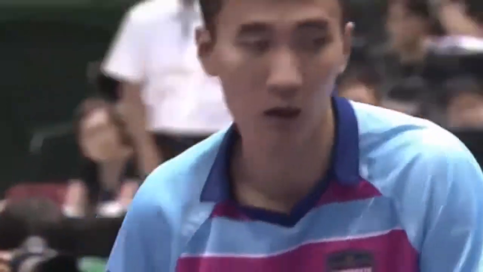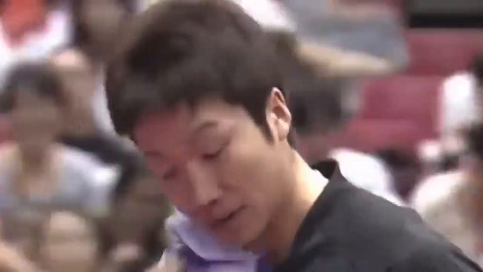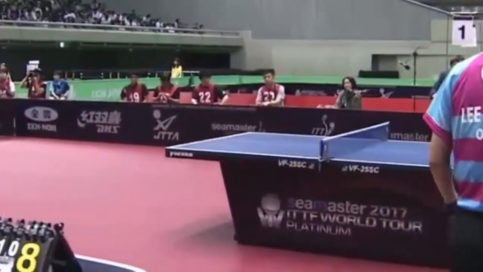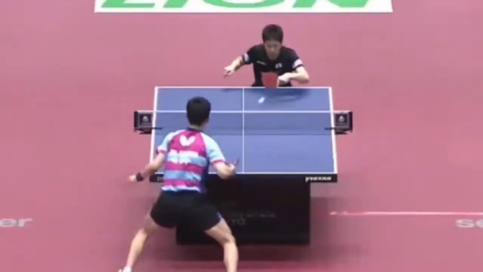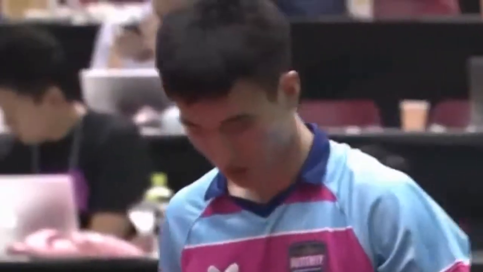8-10. So that's 4 in a row from down 6-8, and Jun Mizutani now with 2 game points. Quickly cleaning the table, his arm in his face with the same towel. Beautiful time to change it up. 9-10. Difficult ball to play down the line with the forehand from over the table. Very flexible wrist from Lee Sangsu. 1 game point saved.